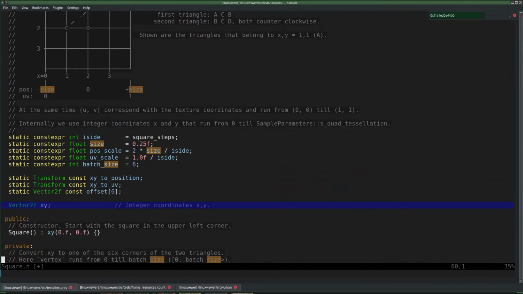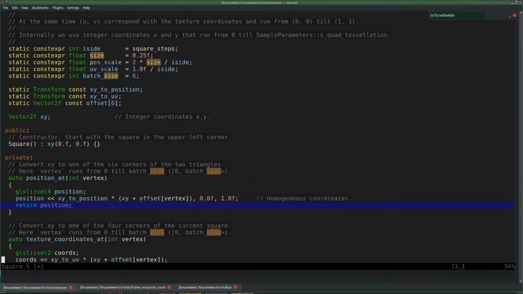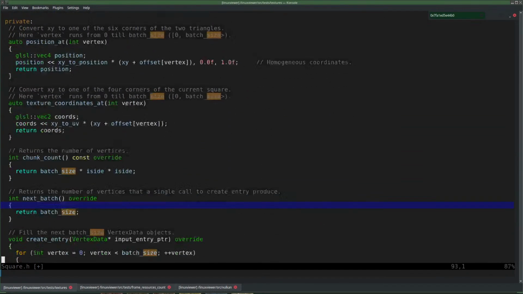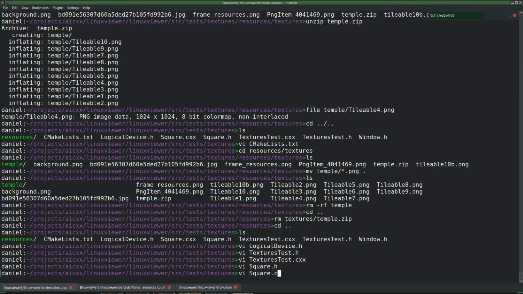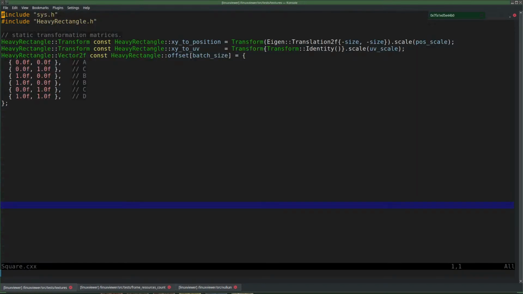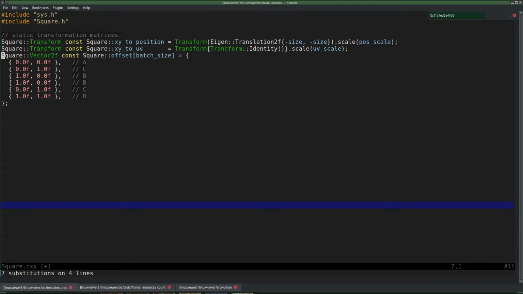For the rest, I don't think any change needs to be made. Yeah, it's also okay.